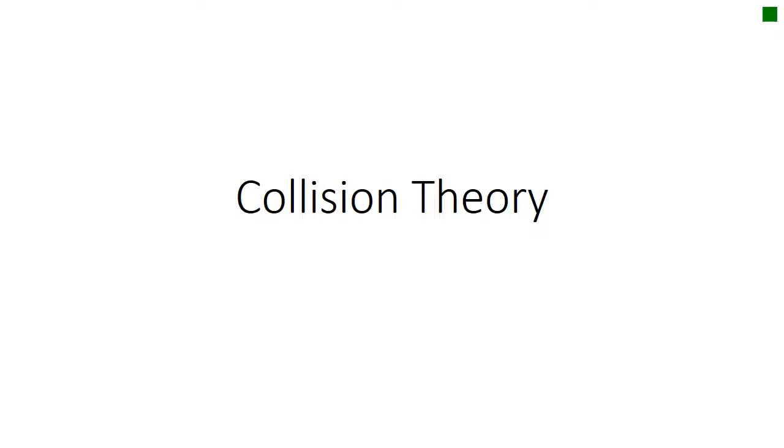All right, we need to talk about collision theory, which is our theory behind what is going on with kinetics. So no, kinetics is still going to be empirical. We're still going to have to go to the lab and get rates, but on a microscopic level, we do have a theory, and that is collision theory.